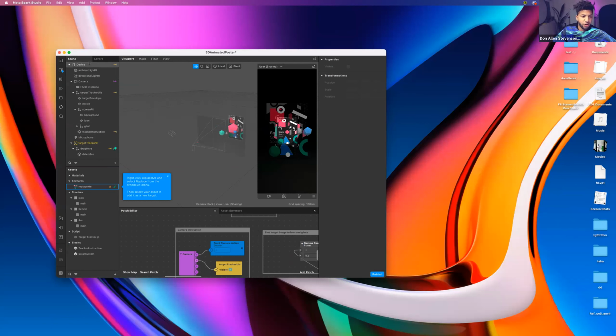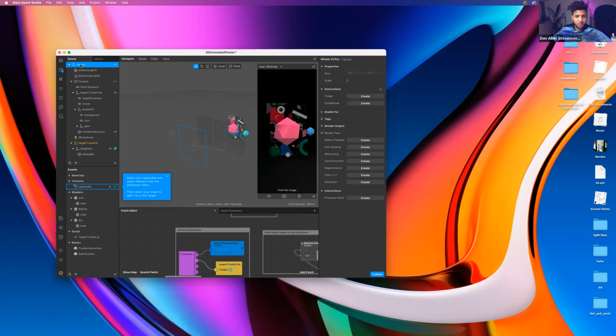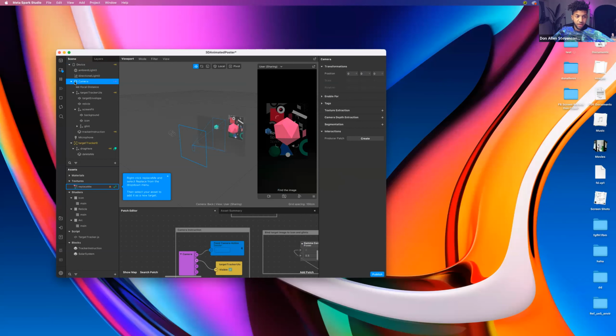This top left corner is your scene. Think of this as everything that your experience is going to have to be in here. At the top I see a device that's literally going to be your phone, the camera of any phone that's viewing this, and then there's a bunch of stuff in it, but we'll get down to these in a moment. So that's the first chunk. That's your scene.